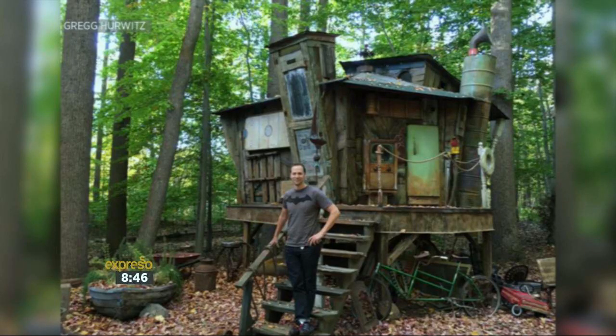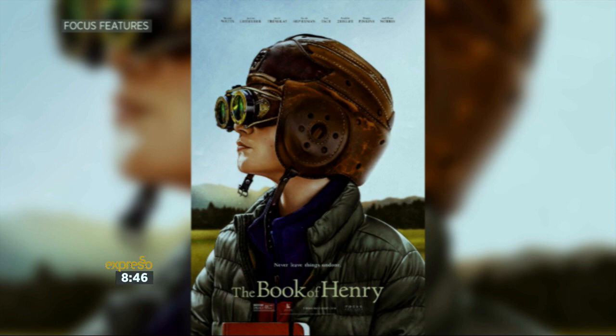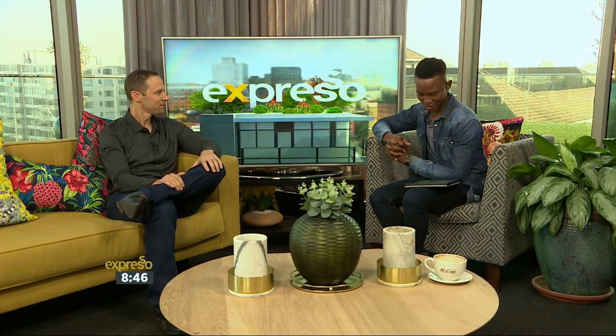The Book of Henry, that's a picture of me from the set, was an original screenplay. It took me 18 years to get it made. Naomi Watts stars in that, and I had Colin Trevorrow directing, who did Jurassic World. So you're melding all these different creative sensibilities into something that's greater than what it is. Each one is a different muscle, but it helps to be in writing shape overall. An incredible story that you have to tell, sir.